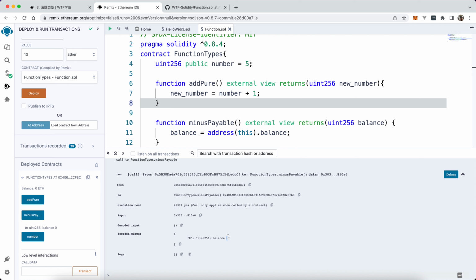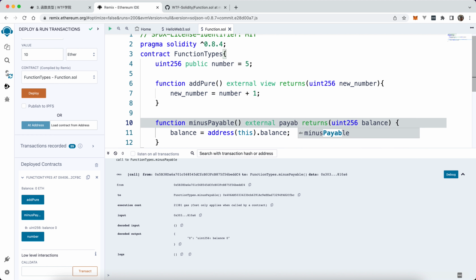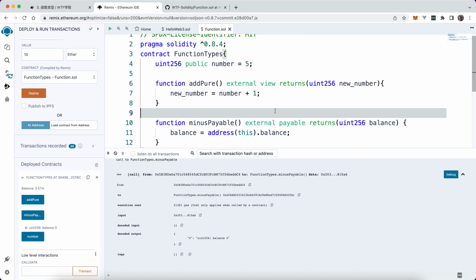So it won't be able to process the transaction. The balance is still 0. So if we want to accept some transfer, we need to change it to a payable function.